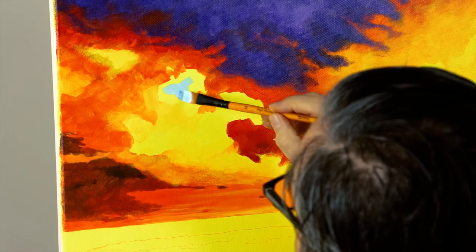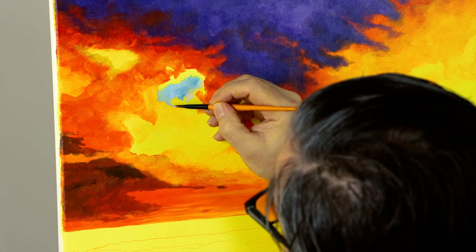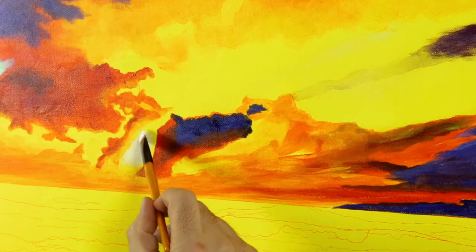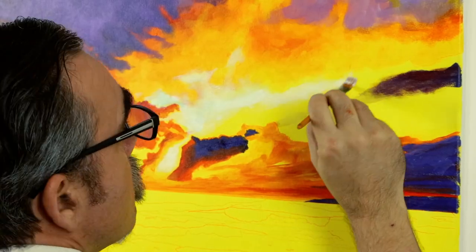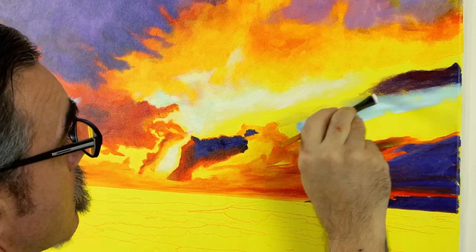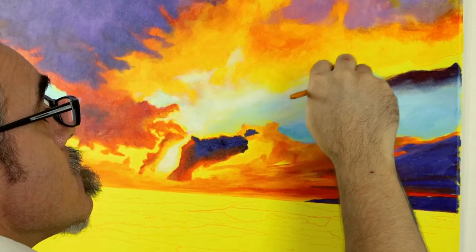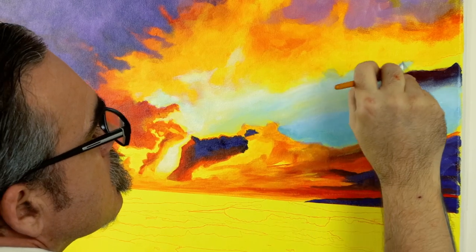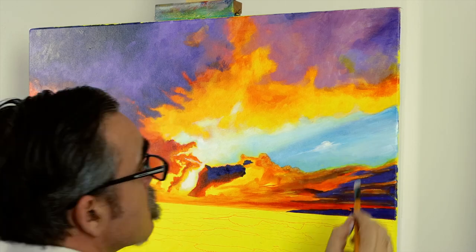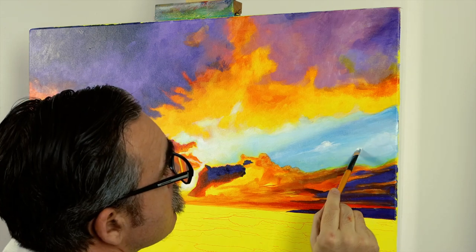Create a light blue by mixing white and cobalt blue and lay it into the left part of the sky. Lighten the edge with more white and fade the colour into the surrounding clouds. The hot spot in the centre of the canvas is the main focal point and is pure white — this should be the lightest area in the painting. Pure titanium white is added to the centre of the canvas around the red clouds. Next, add blue into the right side of the sky. Acrylic paint dries very quickly and blending tones can be difficult; this can be slowed down if the brush is dipped into water before being added to the paint. Blend this blue out into the white. The sky is essentially finished and can be spot detailed by lightening and darkening any areas to balance it out and get rid of any hard edges. Now that the sky is created, we can move on to the water.